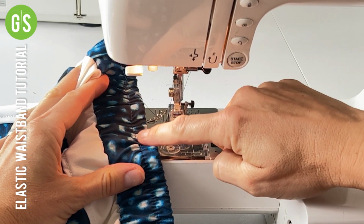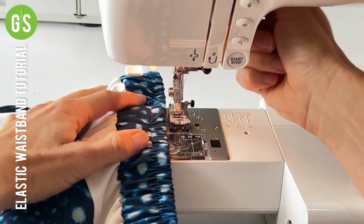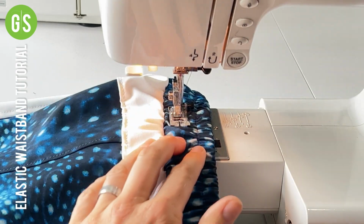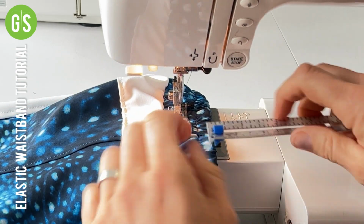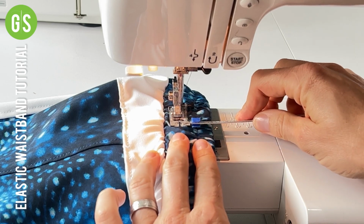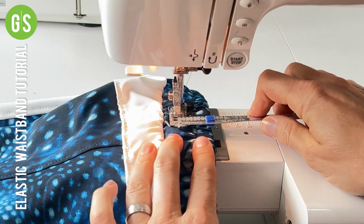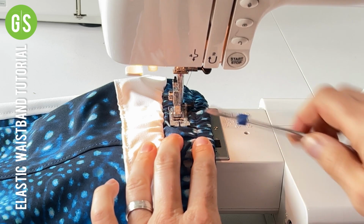Once the first channel is done, shift the fabric up to approximately where the next stitch line will go. Measure to ensure that the next stitch line will be the desired length from the first. If not using the washable marker lines, take note of where the top of the waistband now aligns on your machine markings.